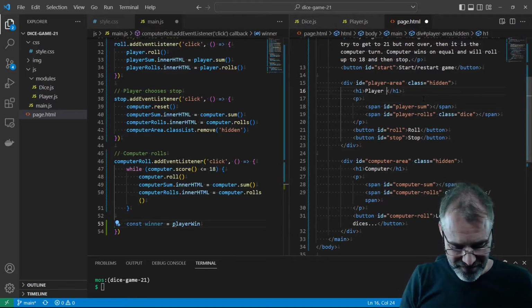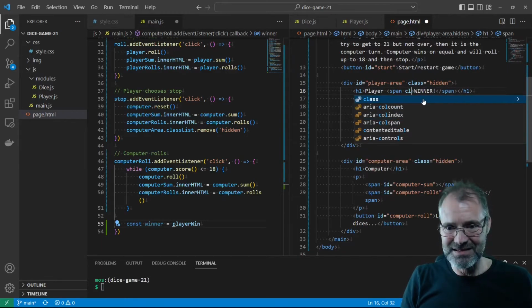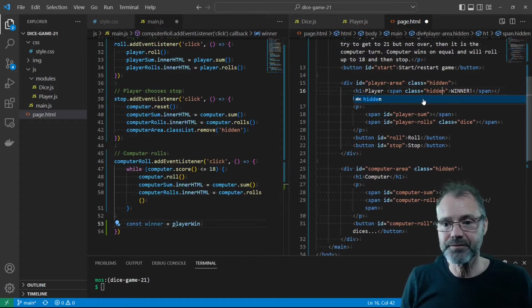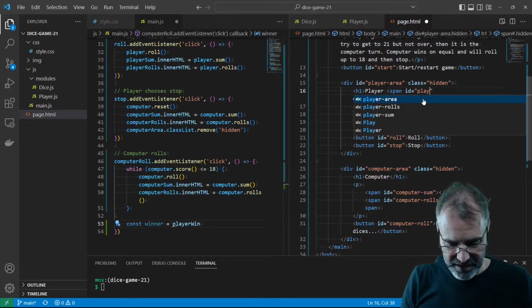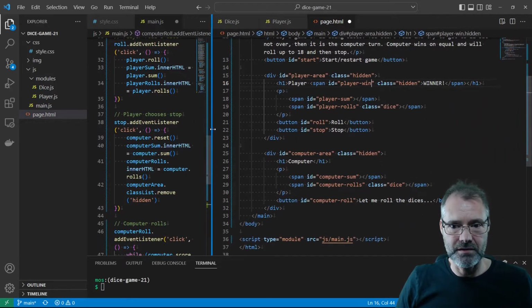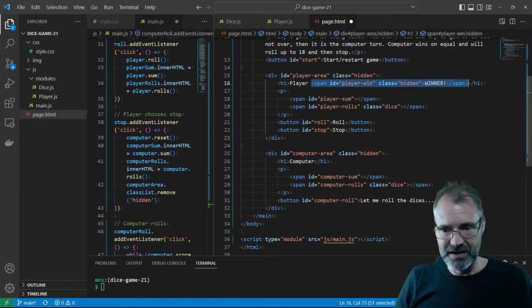So let's see if I add a span here, winner like that, and then I make this hidden to start with, and then I added an ID so I can connect to it. Player win, something like that. Let me just make it a bit larger for the time being. Okay, so then I can display this area when the player wins.